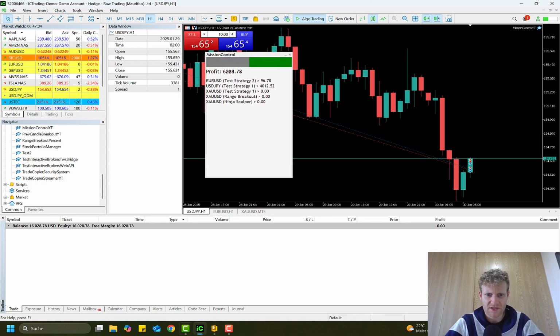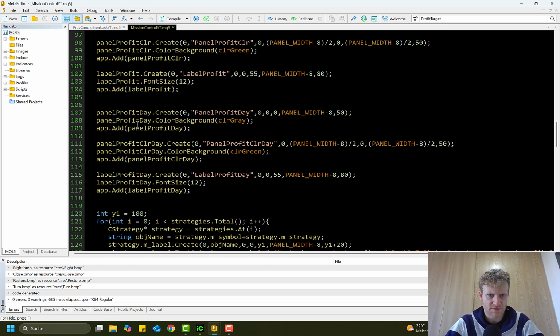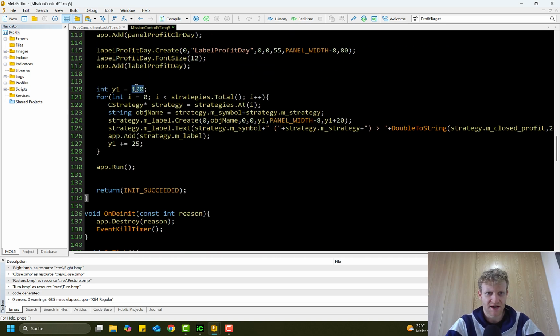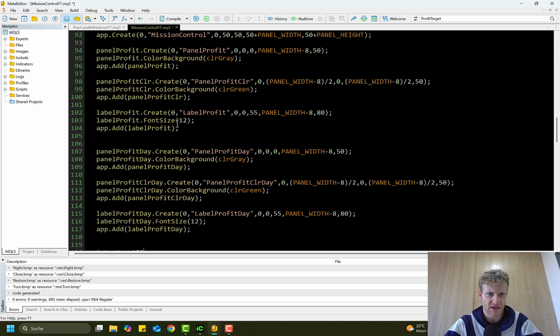Okay, so now I forgot to change the coordinates of the panel with the profit for the day. This is why this is looking so awkward. So this has to be moved downwards, of course. So let's say the strategies should start at 150, for example. And then we want to move this down a bit. So let's say we not start at 0, but instead we start at like 80, for example.